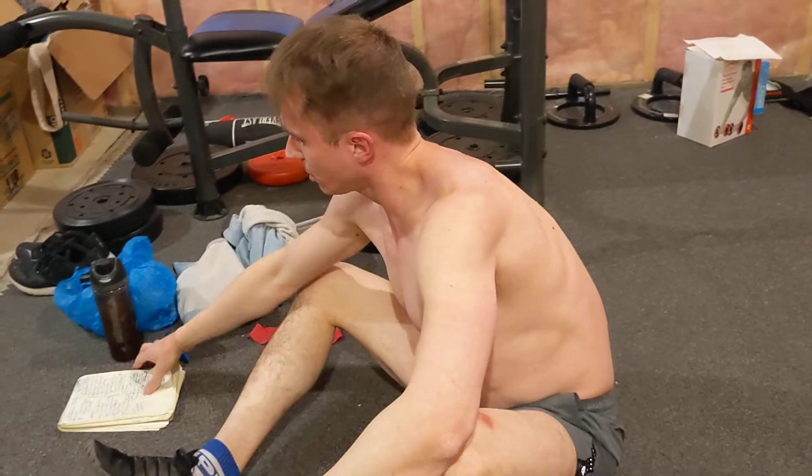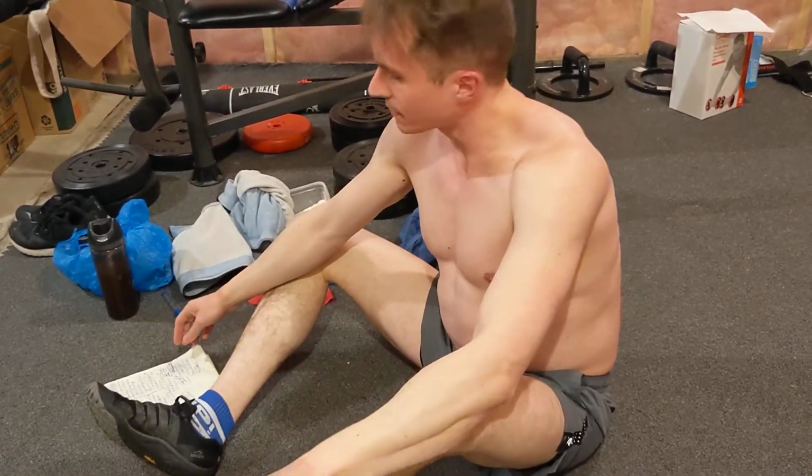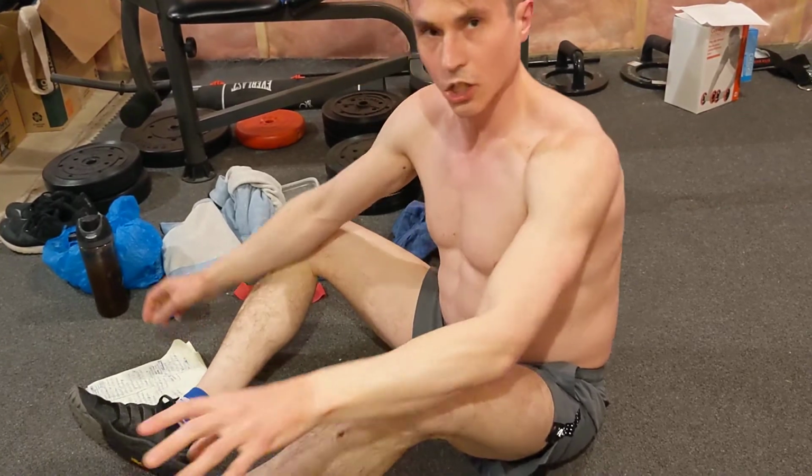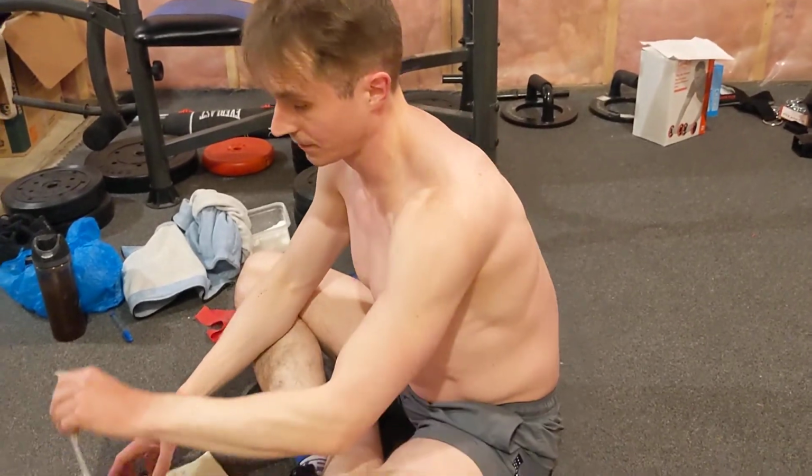These are just different types that you can do to get yourself warmed up. The big thing in all of these types of exercises is to make sure you keep your core tight, engaged, and dug into the floor.